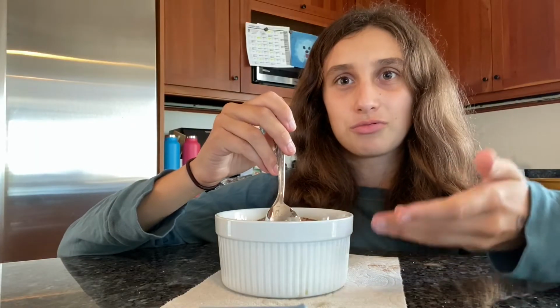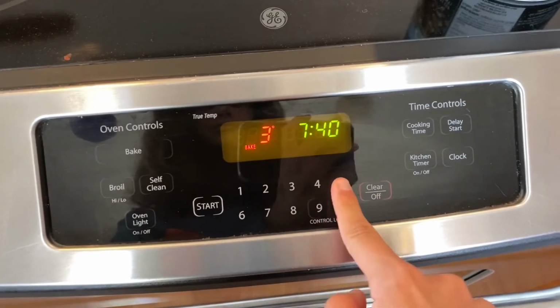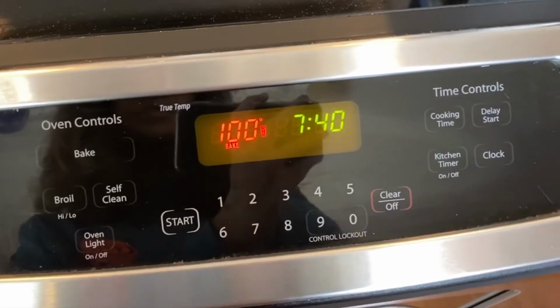I don't know if it'll rise, but like, I don't know. Okay, so this is what it looks like. You know, it's pretty cool. Now it's time to put it in the nice toasty oven. This really smells good. I've never had oatmeal like this before.